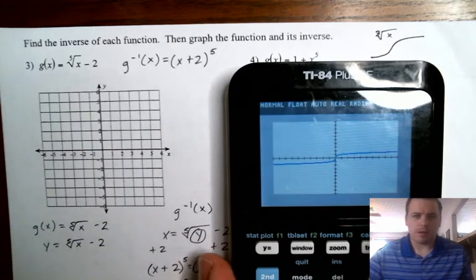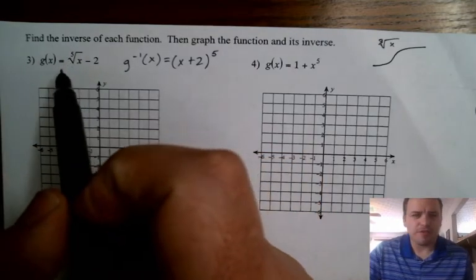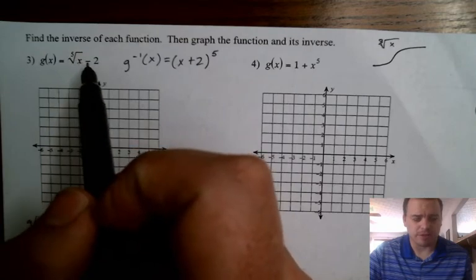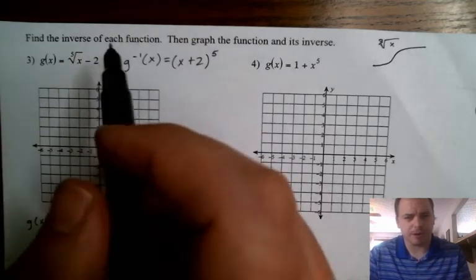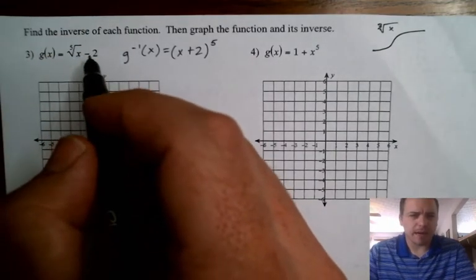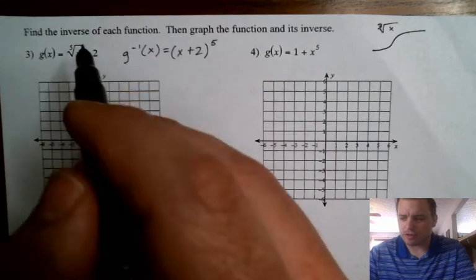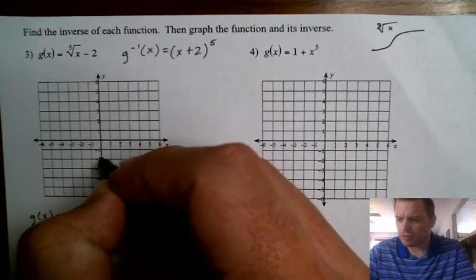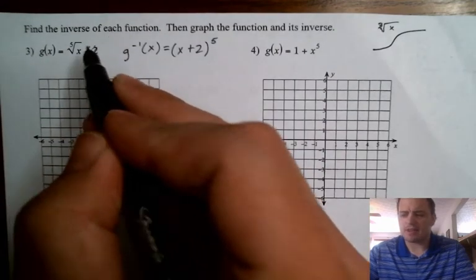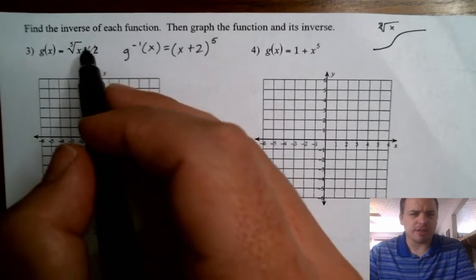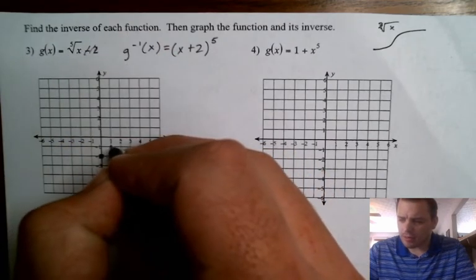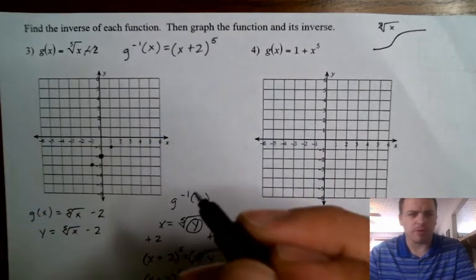So the fifth root of x minus 2, if I go to graph that, and I'm fine if you want to use your calculator to help you graph a little bit here. All right. So the fifth root of x minus 2, that minus 2 goes down 2. So go down 2, 1, 2. That takes care of that 2 there. And then we just need to graph the fifth root of x. It's always going to be right 1, up 1 for both of those.